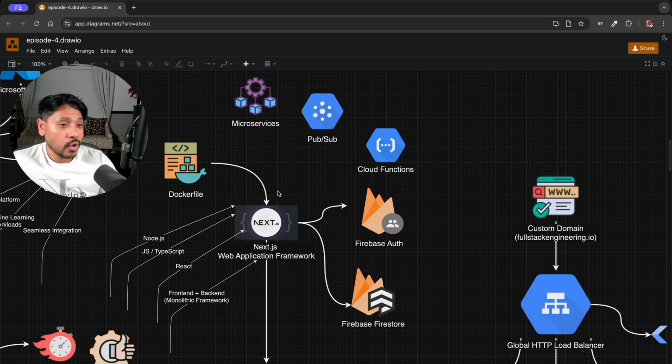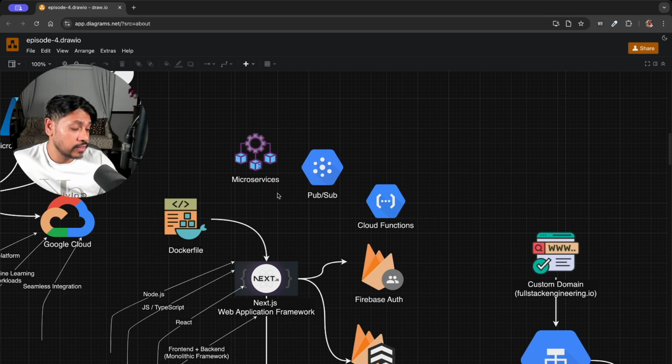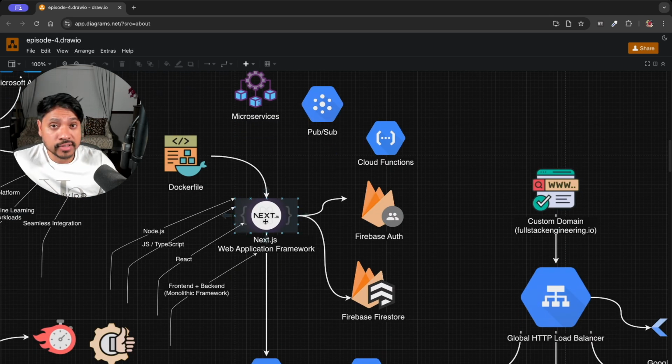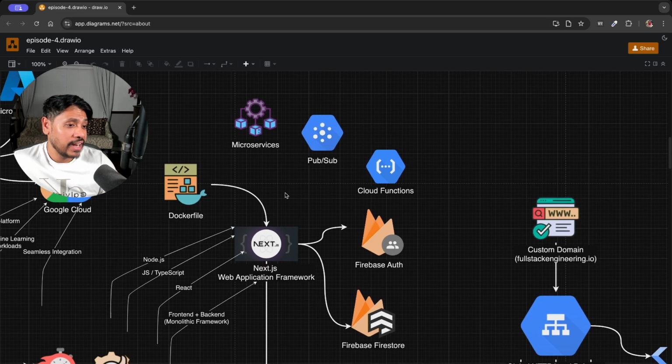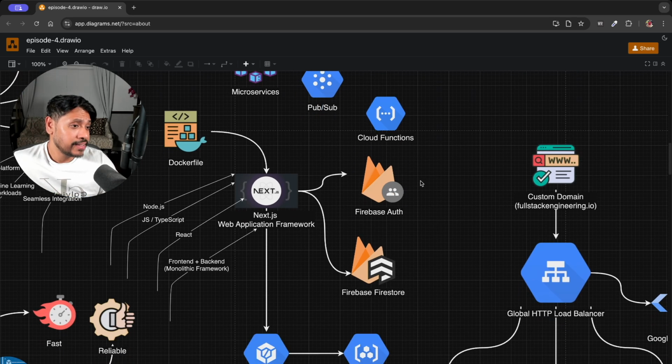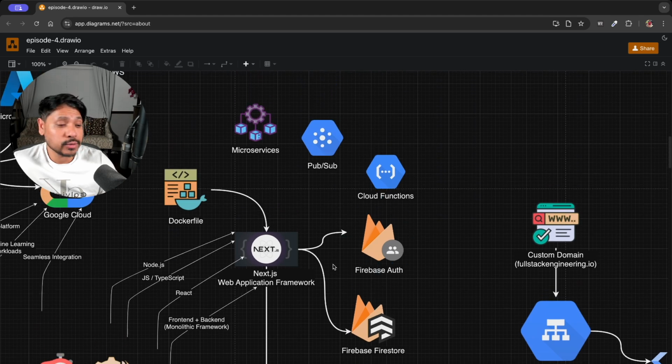And the best part is that as our platform grows beyond the MVP, we can easily transition into more advanced architectures. We can shift to using microservices, where we use Next.js only for the front end by breaking up the backend into independently deployable services. We can even adopt an event-driven architecture for real-time responsiveness. And with tools like Google Cloud Functions and PubSub, we can decouple our application, we can make it more scalable and agile as our user base expands. Basically, our infrastructure should be able to evolve easily with the growing needs of our platform.